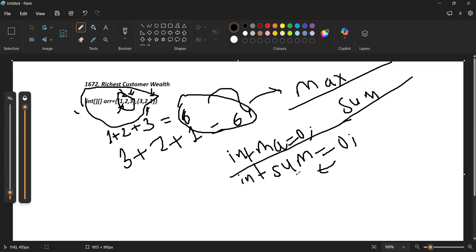After that, write another for loop inside the for loop, which traverses each element in the inner array and adds it to the sum. So 1 plus 2 plus 3, starting from 0, equals 6.